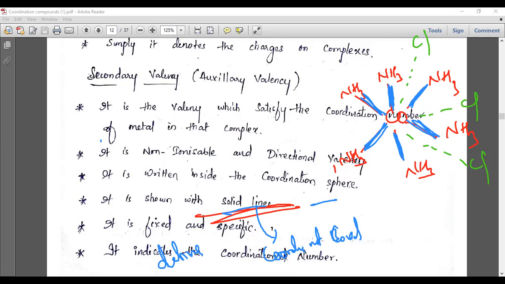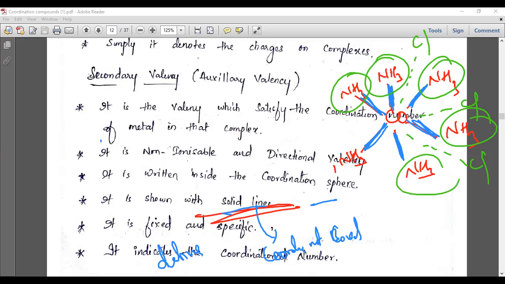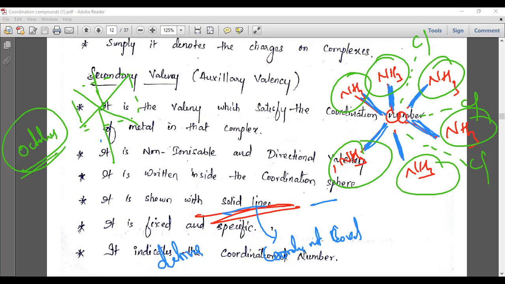But in case of secondary valency, the geometry is very, very important. So direction is very important. Whatever the six ligands, including the three ammonia ligands, the direction of these ligands is very important, because if the ligands have the direction like this, then only the structure will be octahedral. To know the geometry of a complex, particularly an octahedral one, the ligands must be specific. The ligands must be in that particular direction, then only will it give a certain geometry.